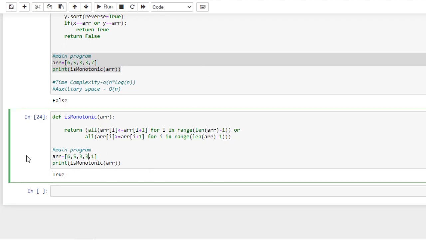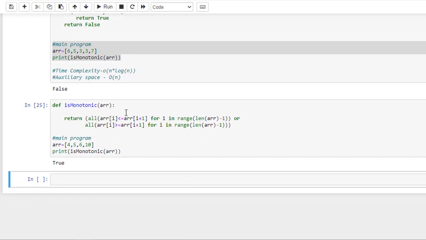Or maybe we can take like this, so this is again true, right? So this is another form wherein we are not storing any value, any array in some other array, right? So it's just saving space, right? So this is another approach of checking monotonic.